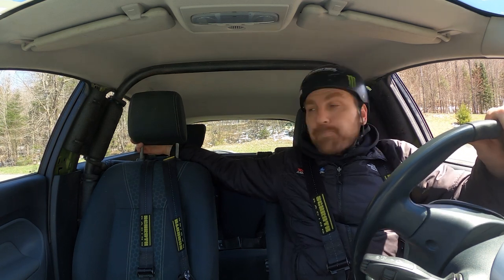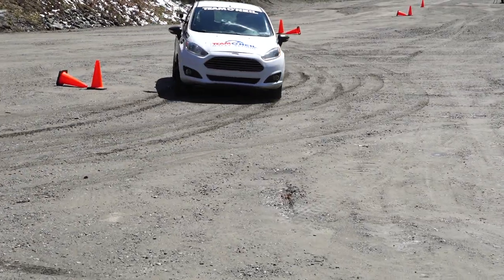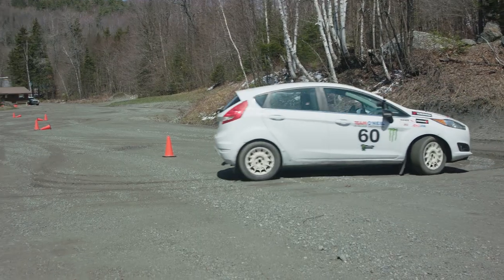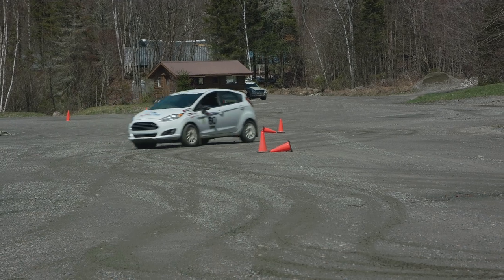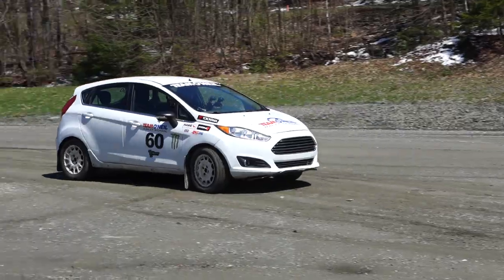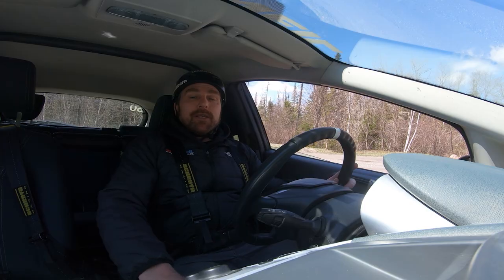Looking for the cone over the shoulder — it takes me longer to find it but I can see a little better this way. There's a little lift. I can't see the cone at all on the driver's side; passenger side I can see it. Can't see anything on the passenger side now, so I'm going to have to go back to my mirror — keep looking, keep looking around the mirror, making sure I'm not hitting anything. Back in. So on the driver's side I can't see the cone at all — I'm just guessing. You can see it on the passenger. So definitely a disadvantage there; unless I crane my neck really far, anything on the driver's side I'm just guessing.